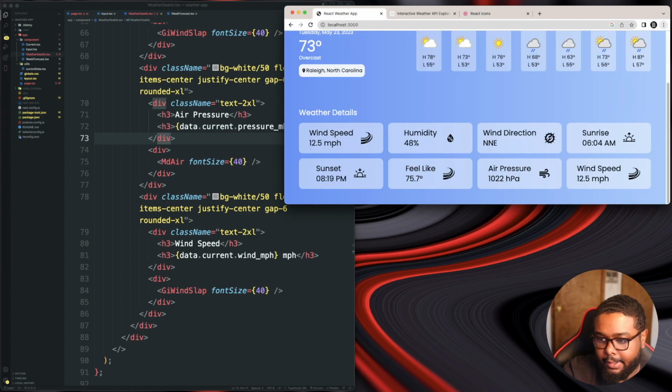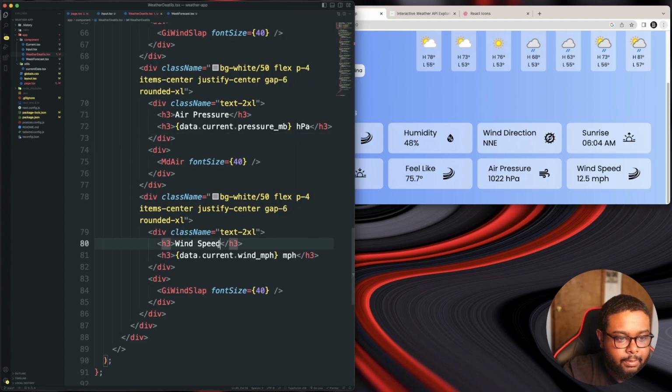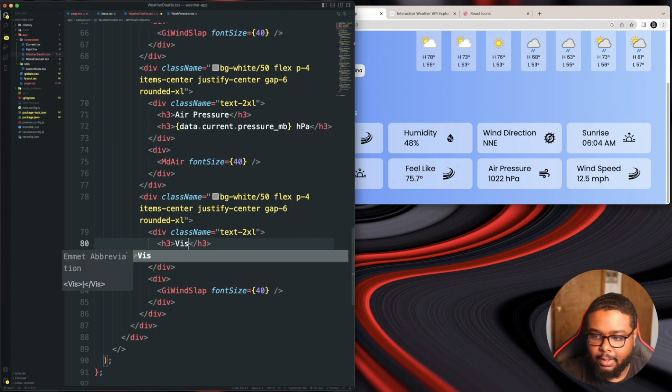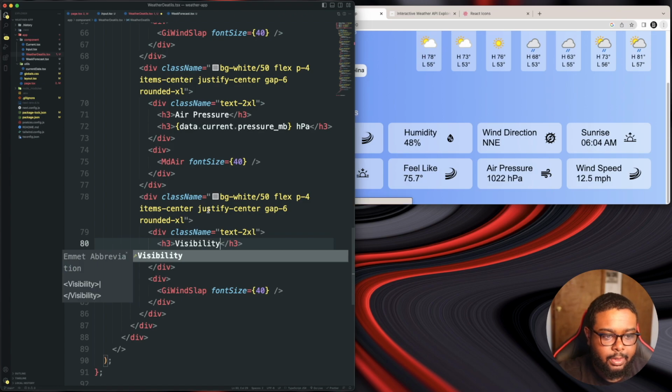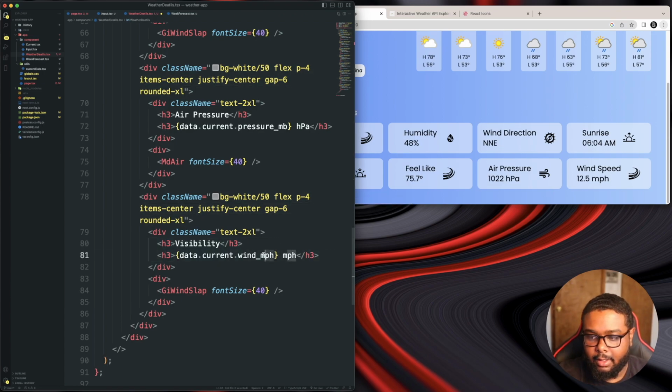This one is visibility. Visibility. And this one will just be data.current.vis_km for kilometers, and then we'll just put km there. And the icon is going to be FAI.